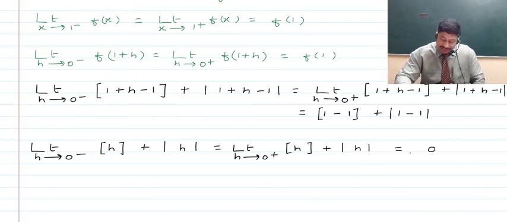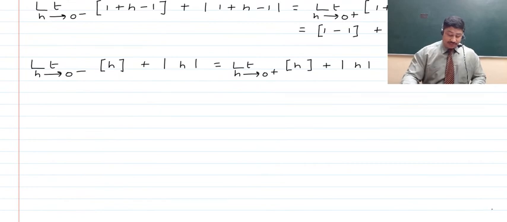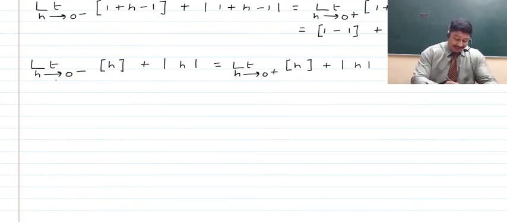And further, guys, that is going to be 0, like we discussed just now, that 1 minus 1 is going to be 0, so greatest integer of 0 obviously is going to be 0, right? And here absolute value of 1 minus 1, that is 0, is also going to be 0. 0 plus 0 will be 0. As such, the value of this function f of x at 1 is going to be 0. Now after this, guys, next we talk about the right hand limit, the left hand limit. When we talk about the left hand limit, then if you talk about this number, h is less than 0, right?